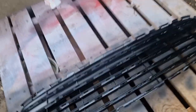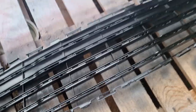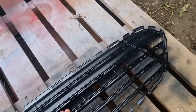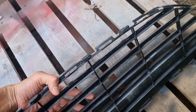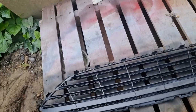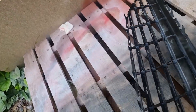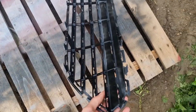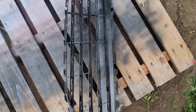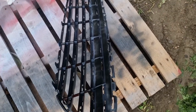Okay, so this is the next day. Honestly, I can't be bothered to get my tripod, so we're just gonna spray it like this. I think we'll do the back first and then we'll do the front. So I'm just going to spray down the back. It's quite annoying with the light glare, it's quite hard to see stuff, so I think I'm just going to have to hold it like this and spray it like this, because once we put it like that I can't see a thing. Anyway, I'll catch you once I've sprayed it all down.